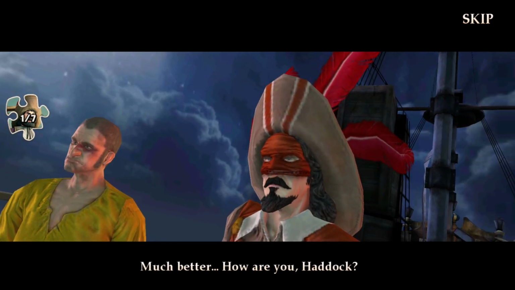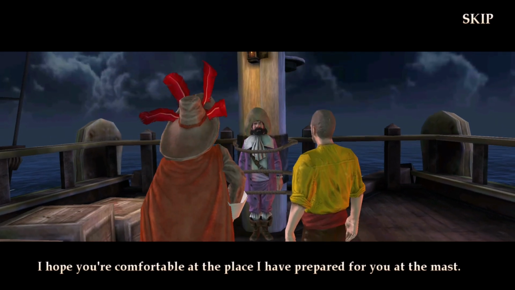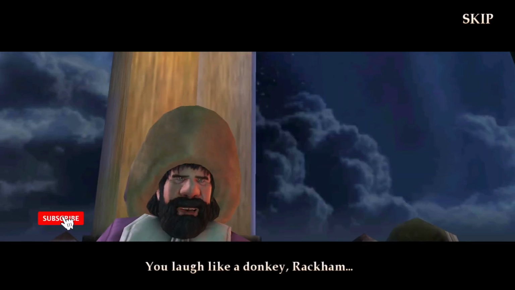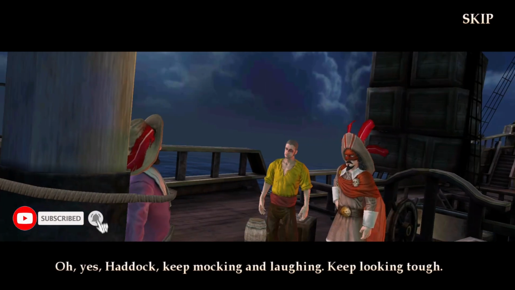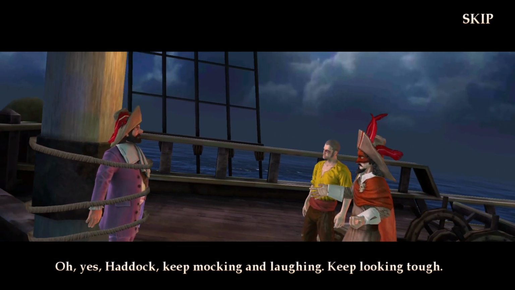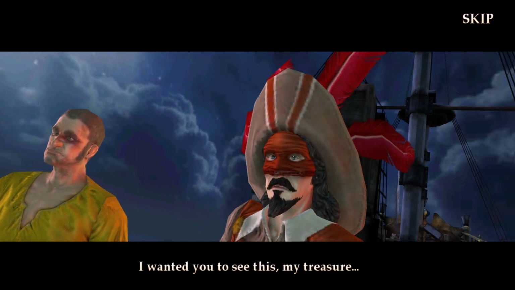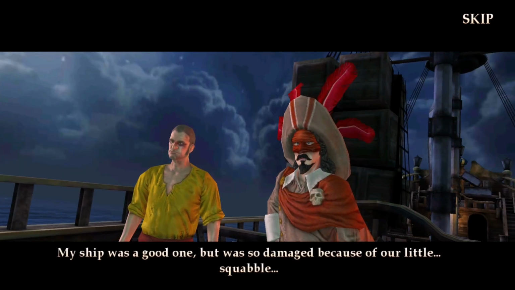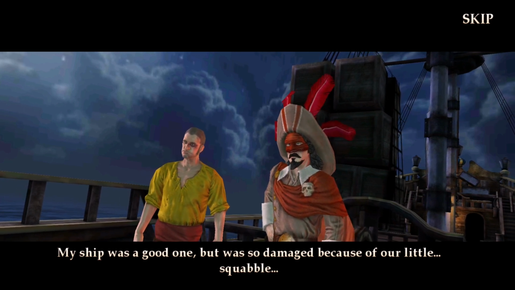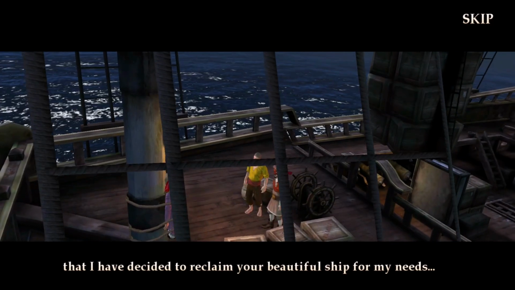Much better. How are you, Haddock? I hope you're comfortable at the place I've prepared for you at the mast. Ye laugh like a donkey, Rackham. Oh, yes, Haddock. Keep mocking and laughing. Keep looking tough. I wanted you to see this. My treasure. My ship was a good one, but was so damaged because of our little squabble that I have decided to reclaim your beautiful ship for my needs.